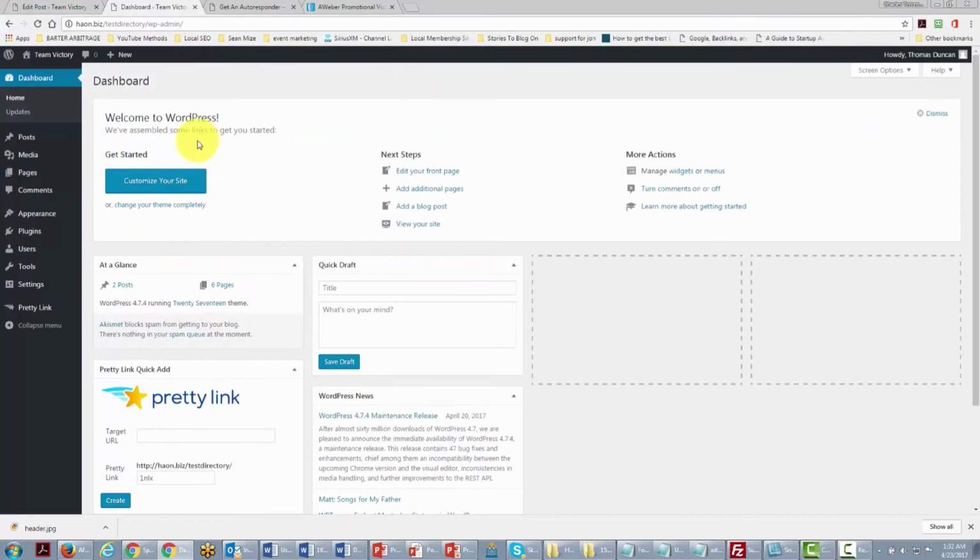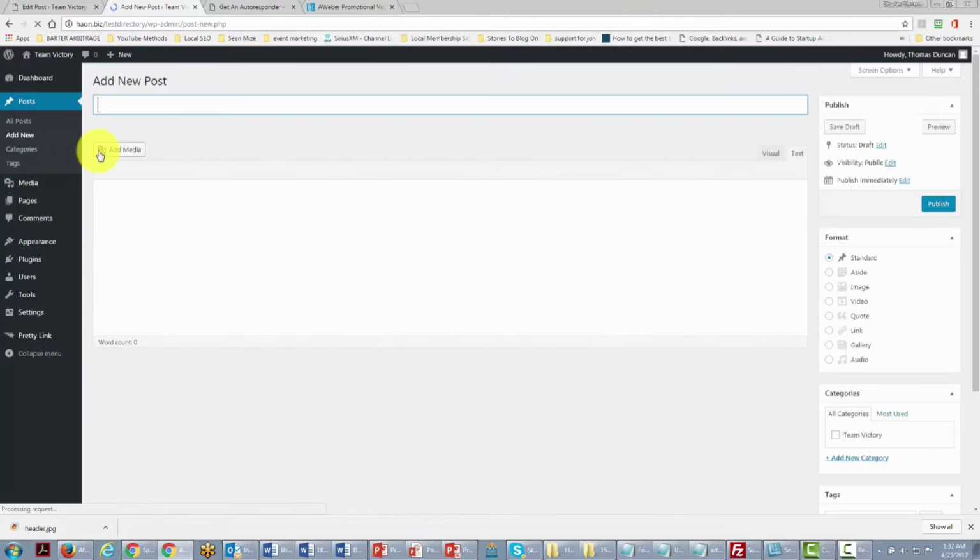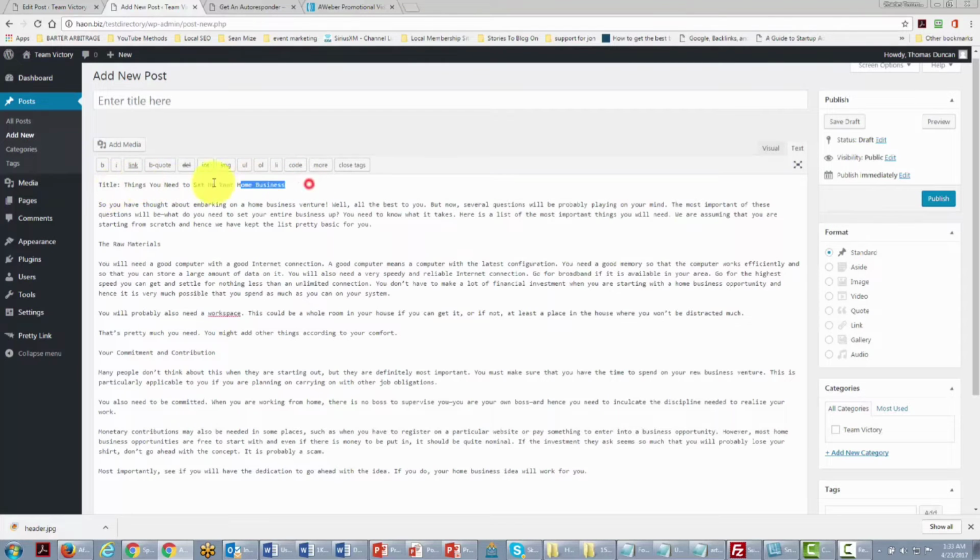We're going to come back to our WordPress document and we'll decide on whether or not we want to use a post or a page. We're going to start by doing a post. So we're going to click Add New and we're going to give our post a title. Now we actually copied that content in there already. So we're going to take this content, we're going to cut it, and we're going to put the title here.